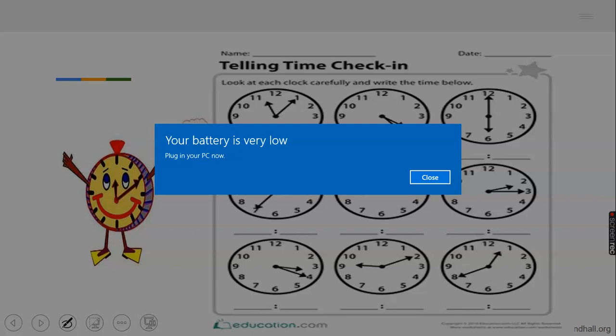This is 1:05. The hour is 1. That's the short hand. Oh, I have to clean it. Okay, the hour is 1 and the hour is the short hand. Okay, I'll pick it again.